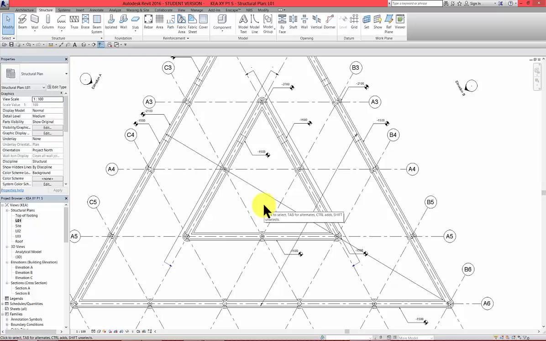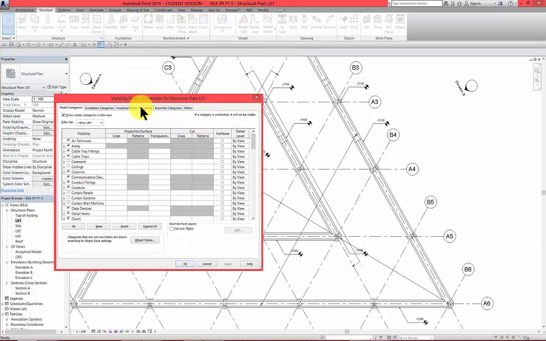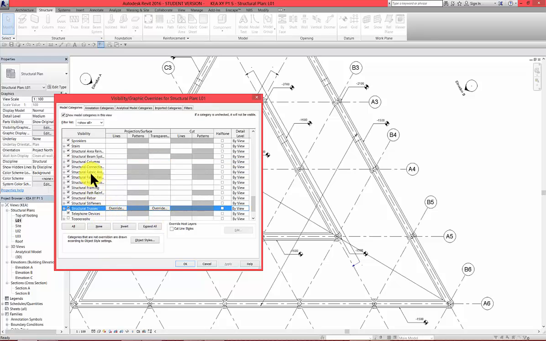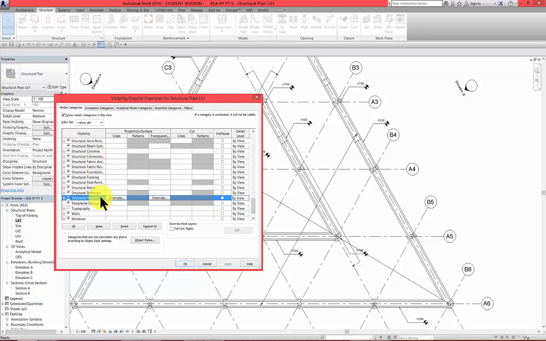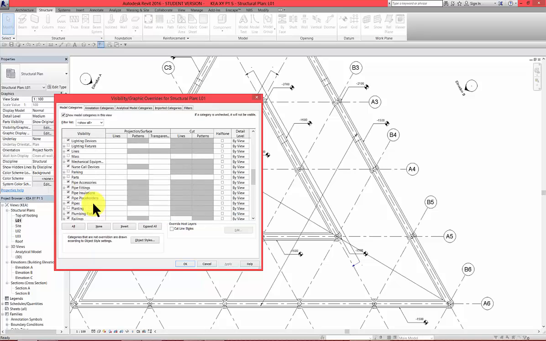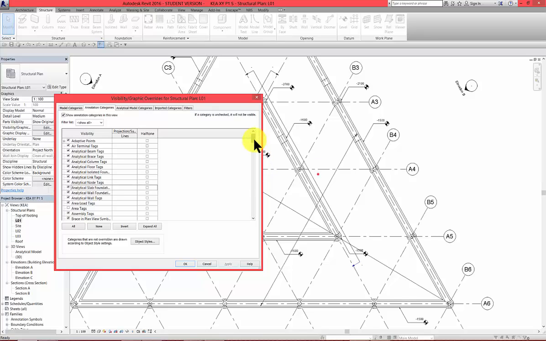If you press VV, you will get this window, and in structural, annotation categories, and then span direction symbol.